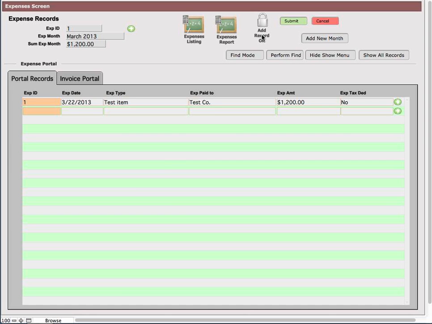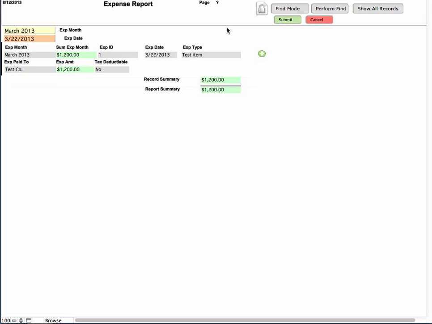This is another thing you can use to identify things for your CPA, where you're spending money, and you can run the report. Now, in this case, there's not going to be much data because we don't have sample records more than one. But as you look in there, you'll see that it brings up a report by month, and then it would list all the expenses and then summarize them in the report.